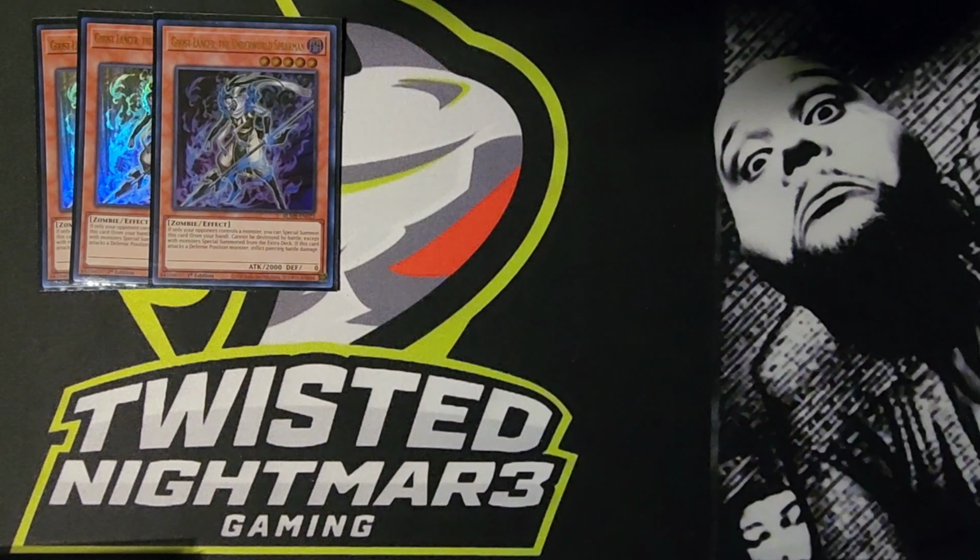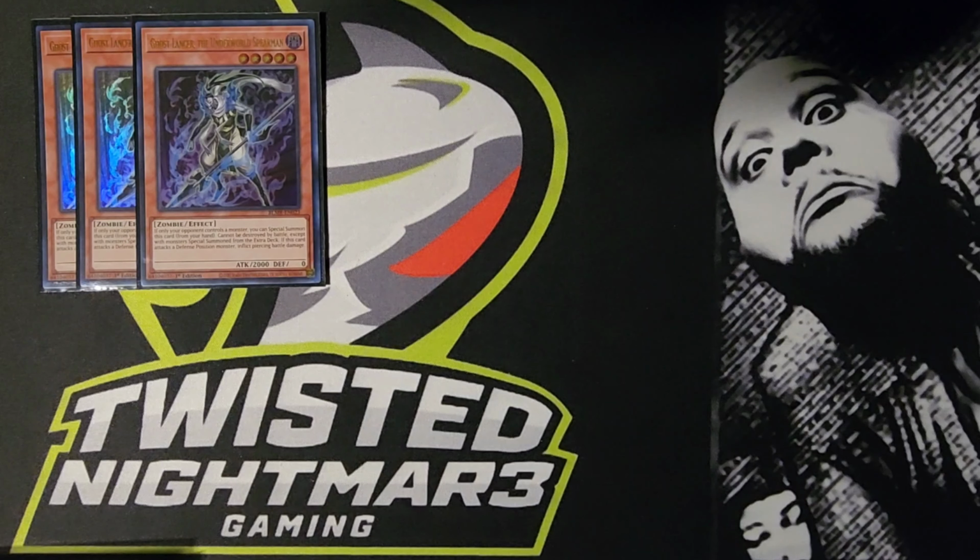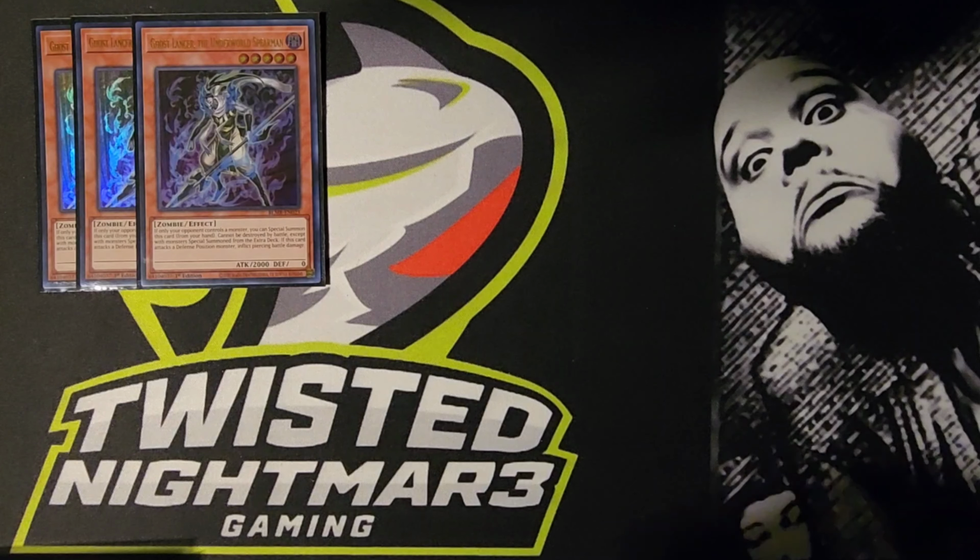And let me get that in two shot. There we go. His effect is simply, if your opponent controls a monster, you can special summon this card from your hand. Cannot be destroyed by battle except with monsters special summoned from the extra deck. If this card attacks a defense-based monster, it's got piercing battle damage. It is not a once per turn. So, in essence, it is a walking Cyber Dragon, because it's a level 5 dark zombie, but it only has 2k attack, it has 0 defense. But its main thing is, my opponent has a monster. Cool, special summon from my hand.